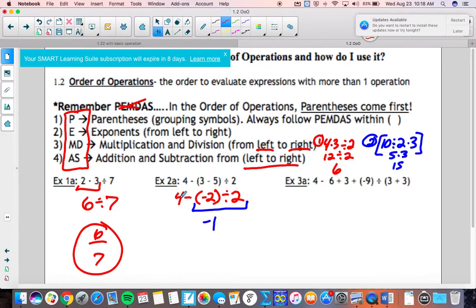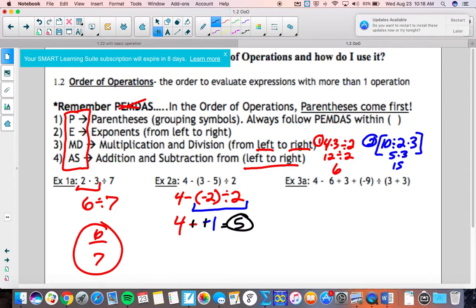So now I have 4 minus whatever that answer is. So 4 minus negative 1. Now that looks a little confusing, but that's where I like to keep, switch, flip, or add the opposite. Keep this, switch this to addition, or change it to adding. Flip this to the opposite. Add the opposite. It's really just 4 plus 1, which is 5. Bada bing, bada boom.